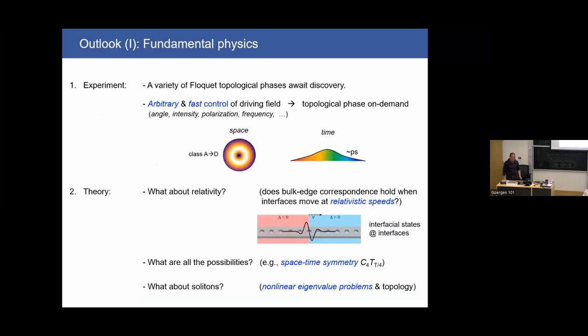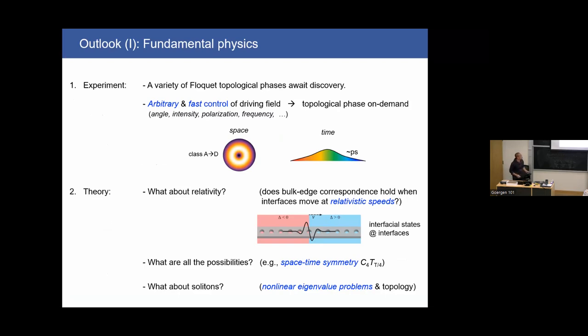So let's do that. From the fundamental science side, I think there are many interesting directions to probe, both on the experimental side and also on the theory side. Experimentally, we just demonstrated the first topological phase we identified. There are plenty out there to be demonstrated. The second one is to realize our pump field really is the most boring kind of field there is. This is a Gaussian beam that's not changing in space or in time. Now we can easily add control to the driving field to give us control over the topological phases.